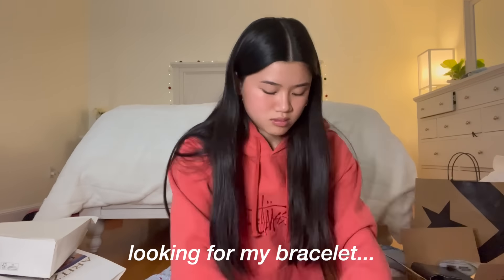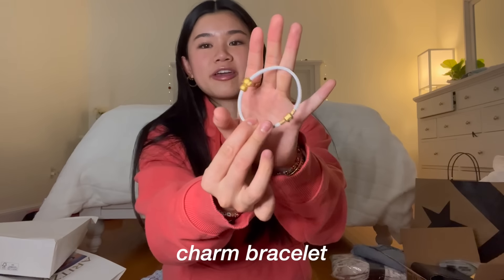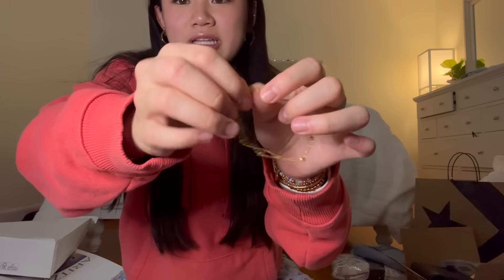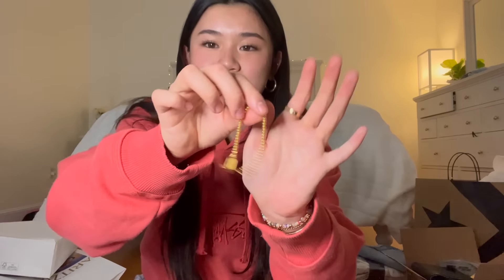Next, my mom got me some really nice jewelry. She already assembled the charm bracelet — it's white and gold and she got me two charms: a pig and a K. Pigs are my favorite animal. These are from a Chinese company and they're really nice quality and they don't tarnish. They come in nice pouches and my mom said they're like 99.9K gold. She also got me a really nice gold bracelet and another gold beaded bracelet with a little good luck charm on it.